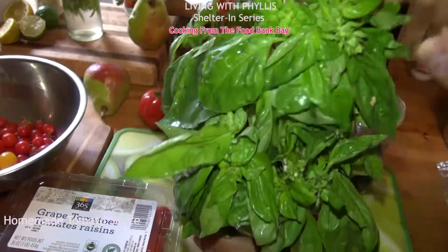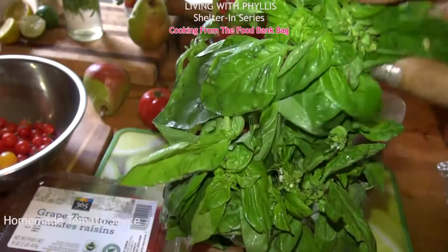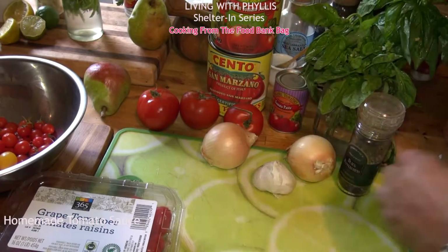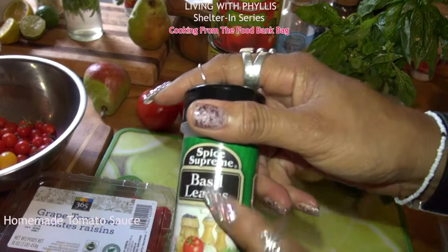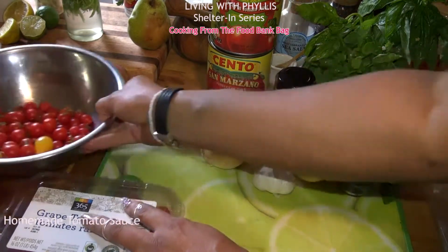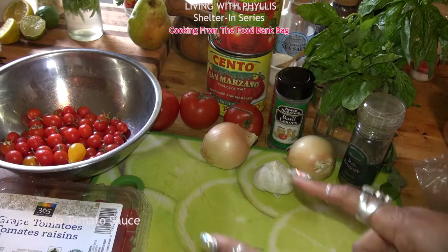I just try to keep that inflammation and sodium down. So we'll have fresh basil inside the tomato sauce. It's going to be great. I usually add the fresh basil at the end. And what else do we have? And then I'll probably, when I fix the sauce, just add some dry basil leaves. I want to have a really, really deep basil flavor. All right. Okay. So let's get started putting all this together in the skillet on the stove.